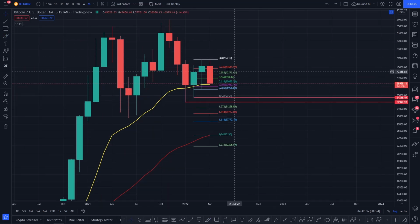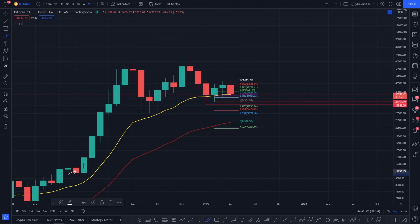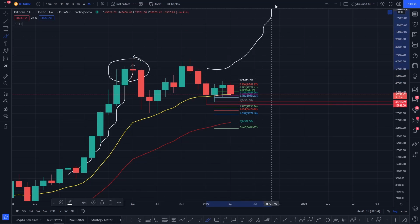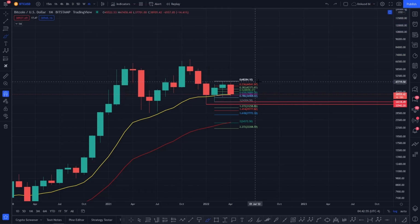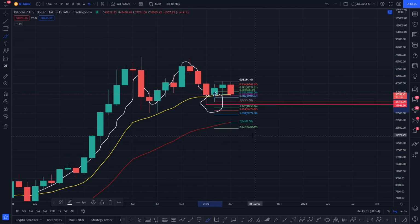Now, one thing we need to keep an eye on is this yellow line. This yellow line here is the monthly 20 EMA. When Bitcoin was going here, I was telling everybody, look, you're really far away from the 20 EMA. If you're looking for a fantastic entry point, like I say to you, on any time frame, by big green candles you get big red dildos. What you want to do is wait for the backtest of support, and that's where you enter. You can see that Bitcoin got overextended, went sideways, came back to the 20. Fantastic area to get involved with.